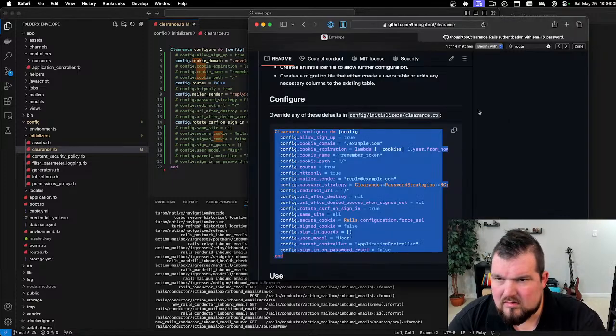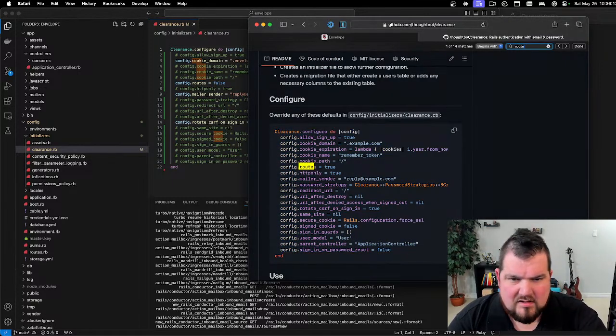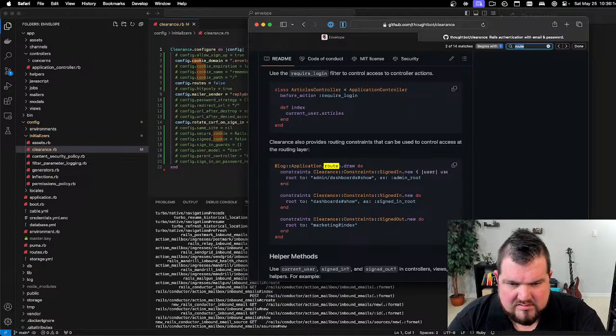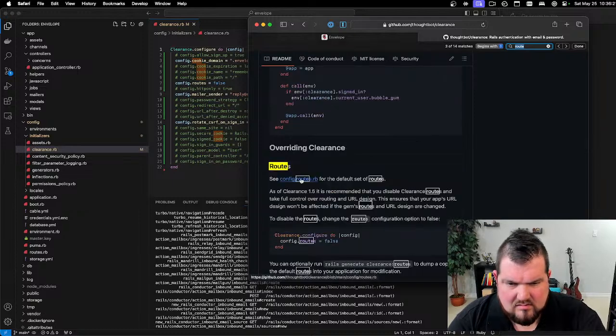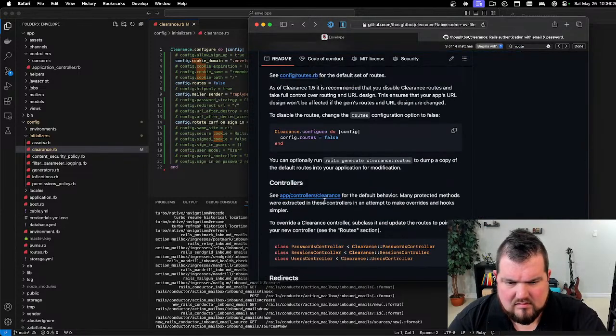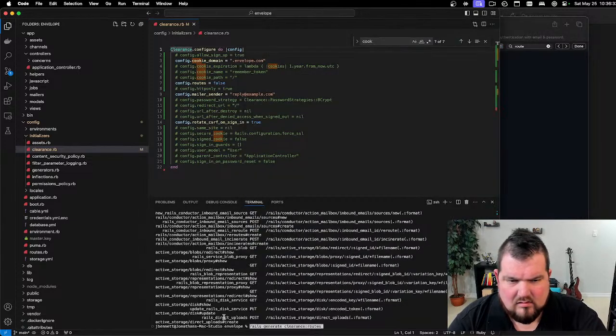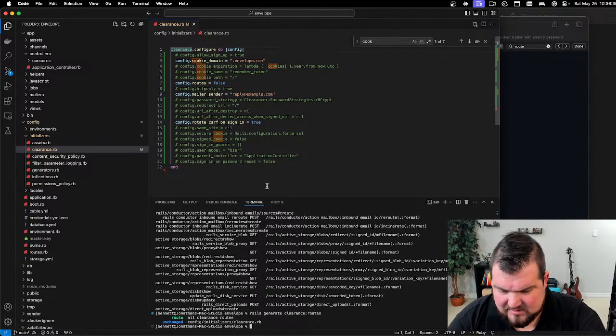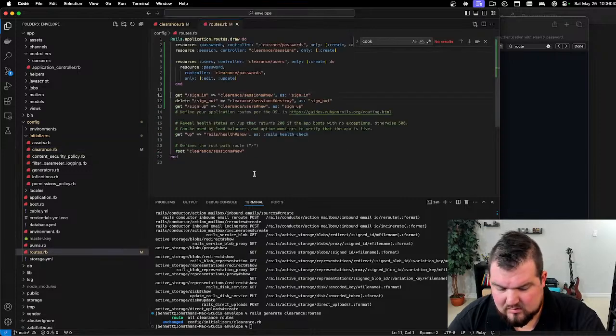All right. If we come into here and look for routes, does it give us a generator for that? Yeah. Let's make sure we're getting the right latest stuff. All right, and we'll hop back into routes.